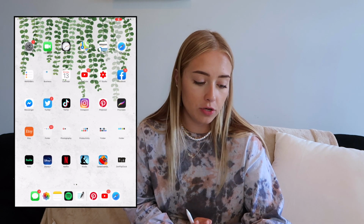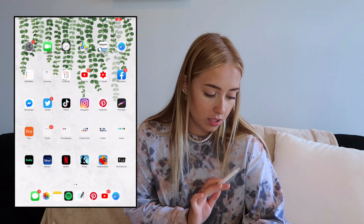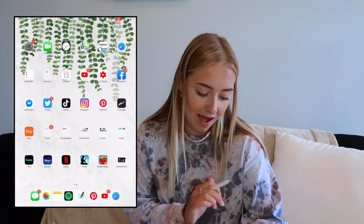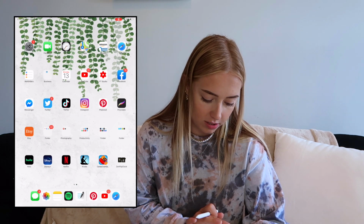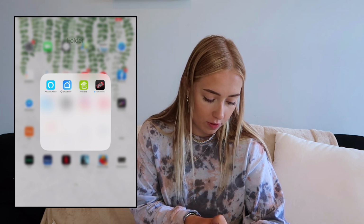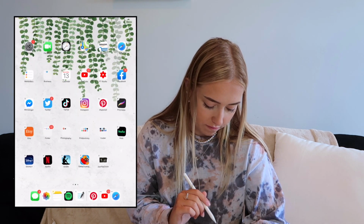So first thing I'm going to do is get rid of any apps that I don't need. So this first row, I use those. Second row I use. Third row, I want to keep those. Etsy, I honestly, yeah, I'm gonna go ahead and keep that. These I will keep. Photography I'll keep. Productivity, yes, I do want all of those. I'm gonna keep my editing ones. This one is a lot of what I'm gonna delete. I do not use this on my iPad. I don't use this. And then I do use all of these.